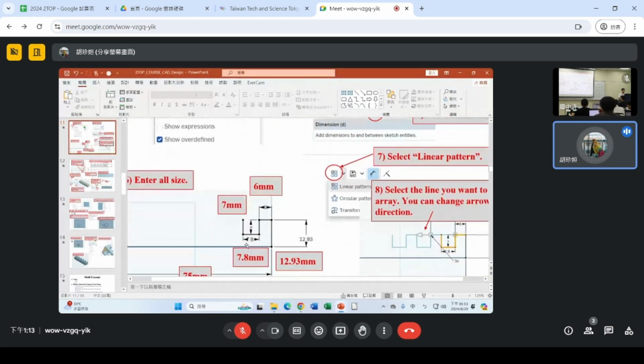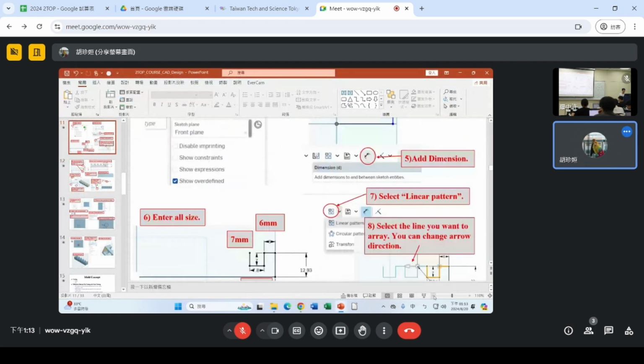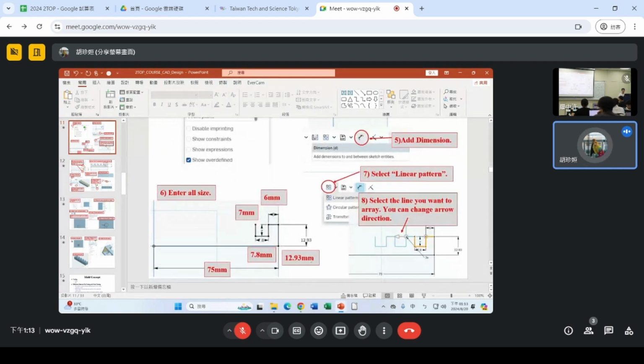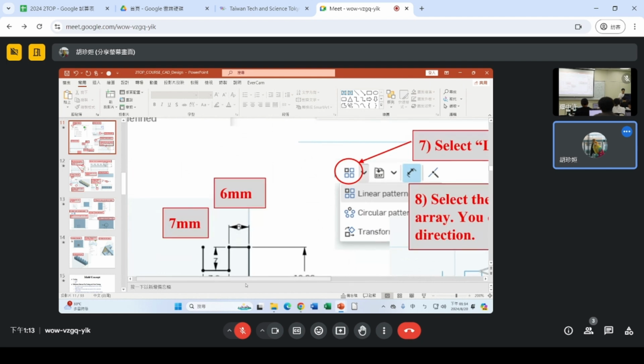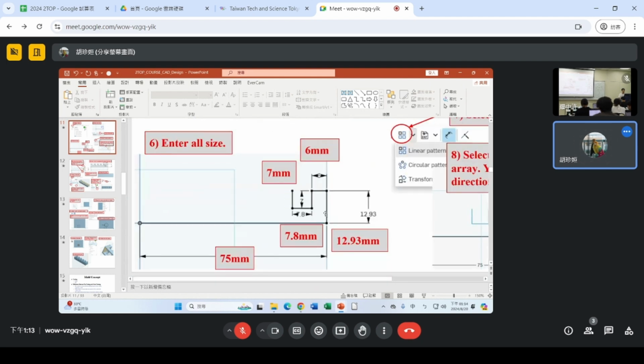And just like this. Here have 5 sizes you need to type.